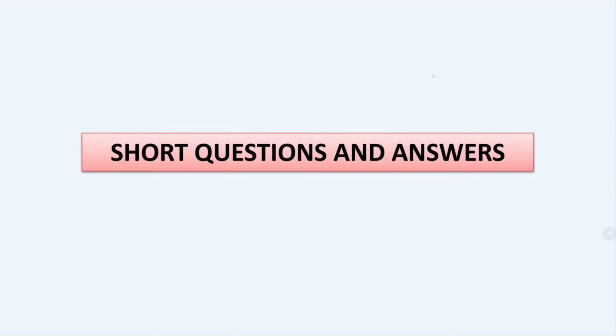So in this video we are going to continue our revision for chapter number 10, that is Grassroots Democracy Part 1 Governance. This is for class 6 social science. As we have already done with our summary revision and the big questions and the long questions, here in this video we are going to discuss 10 short questions and answers. Here I'm not going to explain everything in detail as we have already done. Just make sure that if you are asked any questions, you know how you are supposed to write them.